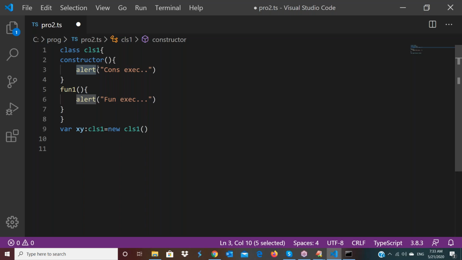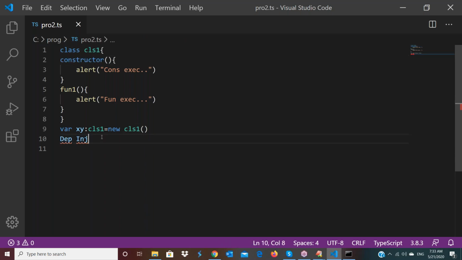Now mainly in Angular, one reason to use the constructor is dependency injection. Dependency injection means one component we are injecting into another component, and in that point of view we take the support of the constructor.